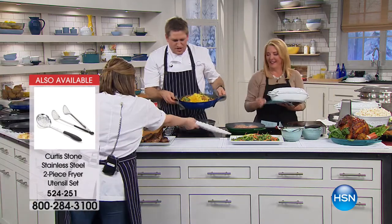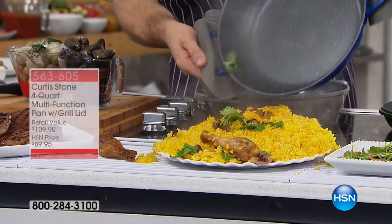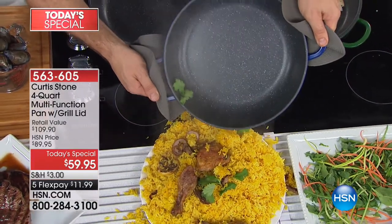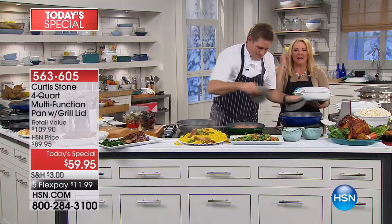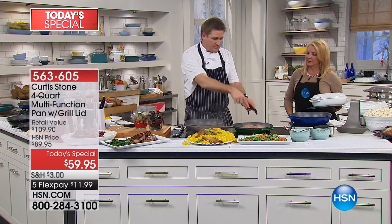Let me dump it out so you can really understand it. Watch this — once you see this happen, you'll go, 'Oh, no way.' Look at the pan, guys — the pan is spotless. And that was rice that just fell out of it. Usually rice is burnt and sticky and awful on the bottom. Both pans can go in the oven to 450 degrees. Look at the chicken breast I put in here — no oil. Look at that: the natural oils in the chicken come to the surface and give you that caramelization.